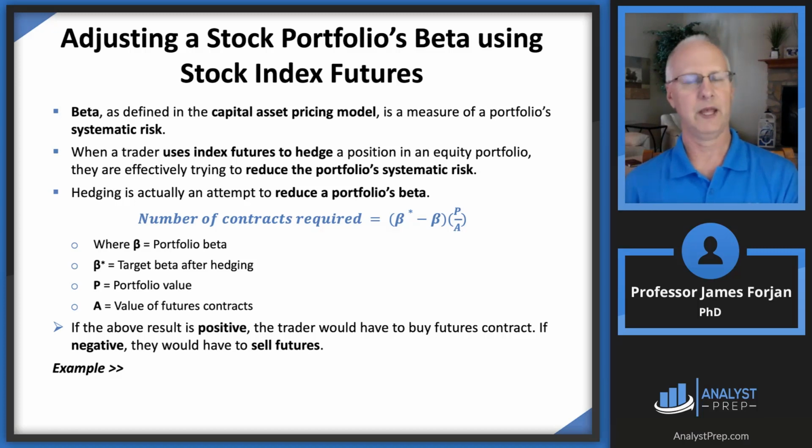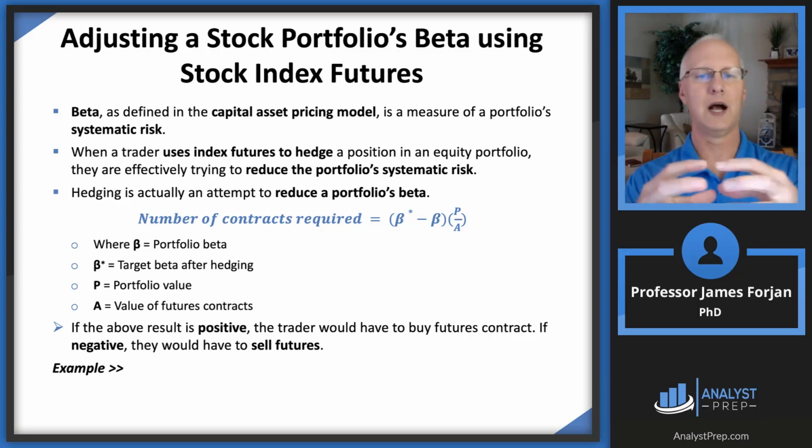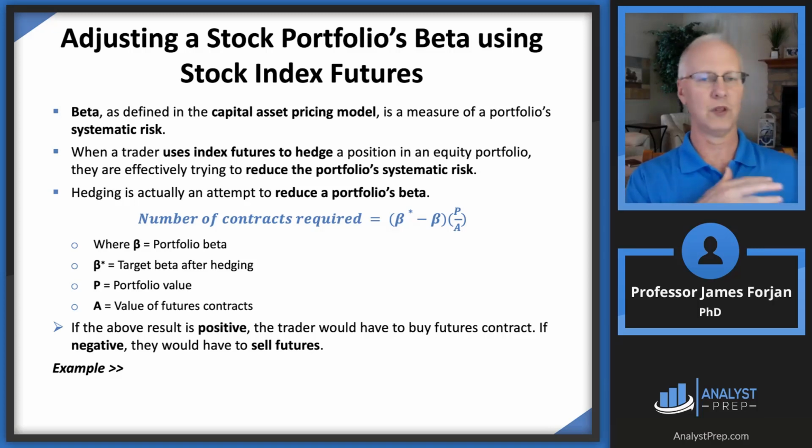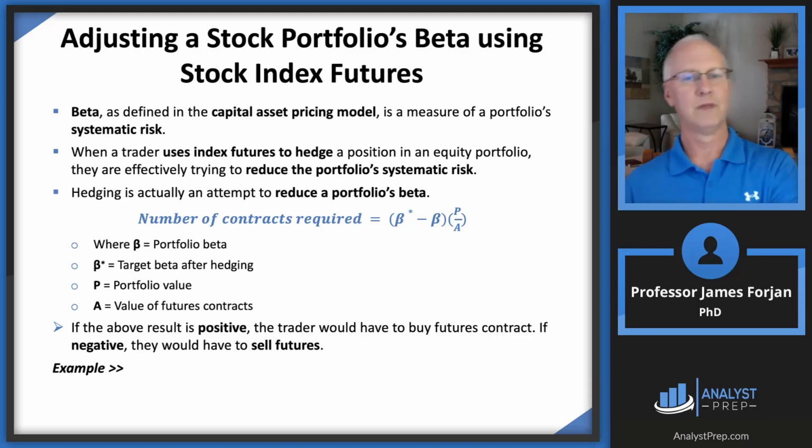Now, you could say to me, well, wait a minute, Jim, why don't I just sell my high beta portfolio stocks and buy lower beta portfolio stocks? That's a reasonable question. In fact, some money managers will actually do that. But that's only going to occur if the client or the investor or the shareholder's risk and return objectives have changed. Plus, you have to pay bid and ask spreads. There's probably going to be some tax implications. And all sorts of bad stuff can happen when you buy and sell for reasons of hedging. So what we're going to do is use a futures contract to hedge.